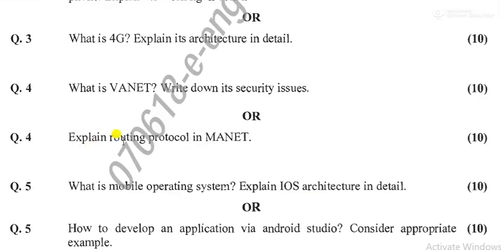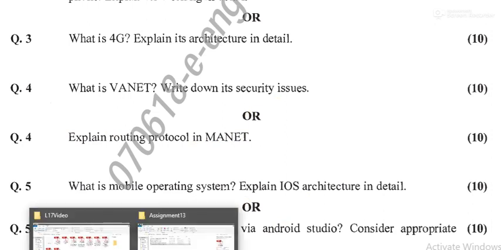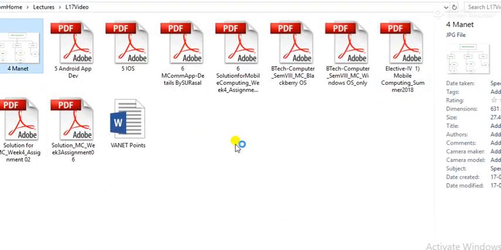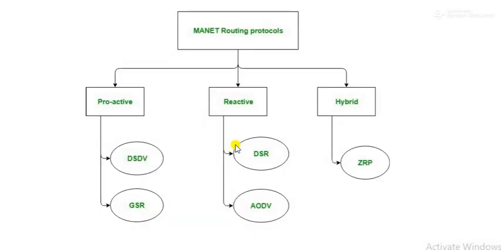Okay, so here: explain routing protocols in MANET. Okay, which is a very important question, and I hope you have remembered the MANET points. So we have already learned some of the MANET routing protocols, some related to the proactive type and some related to the reactive type. You can skip the hybrid part also, it's not hard. First we should explain this part. During the theory session also I had explained what is proactive and what is reactive, the actual difference between them, when we can call it a proactive one and when we can call it a reactive one.